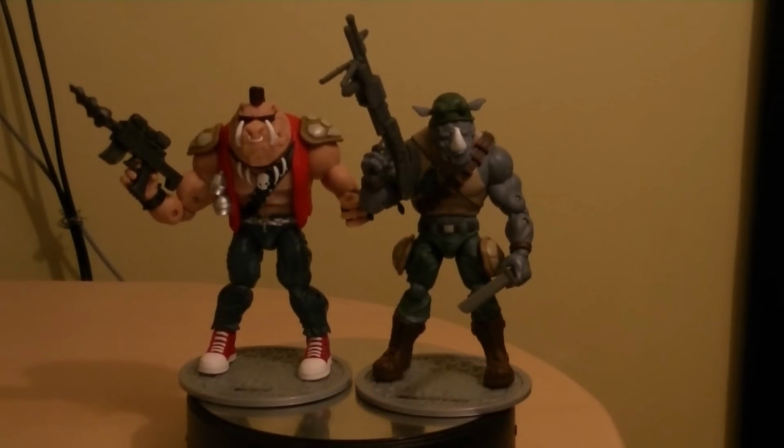I don't know if I can just get the turtles here just for comparison. If you bear with me a few minutes while I go and get the turtles. So, yeah, I do happen to have all four of them, by the way.